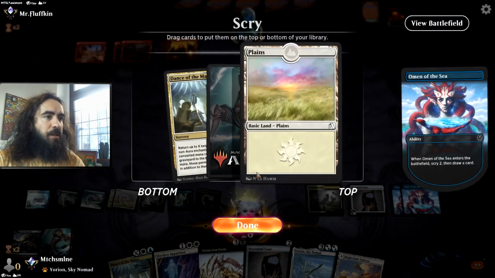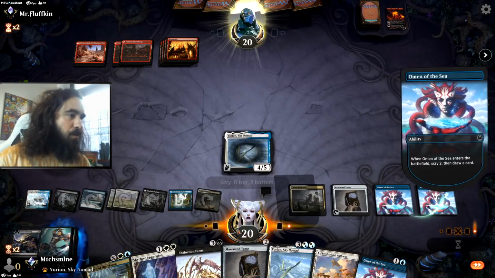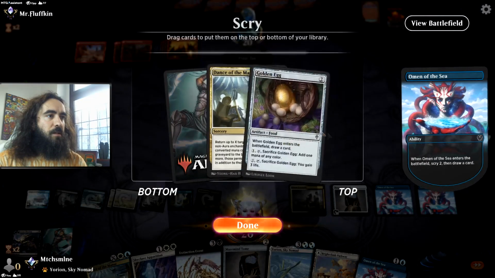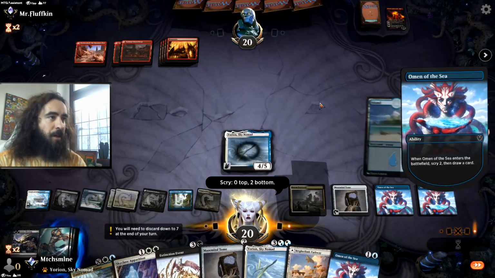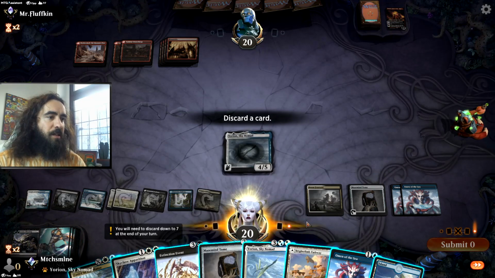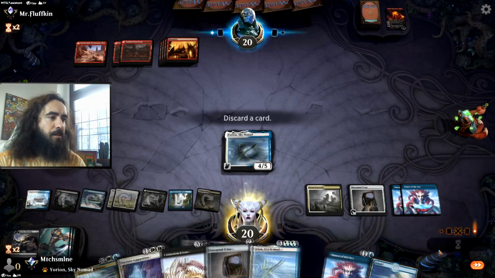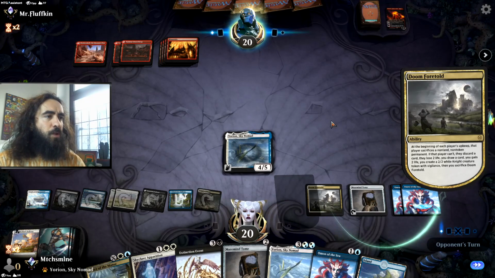Dance of the Manse. I already have one. I need an Elspeth Conquers Death. What's wrong, dog? Another Dance of the Manse. I want an Elspeth Conquers Death. What does the game not get about this? So I discard a white here. Keep the island. So my Doom Foretold will be in my graveyard now.